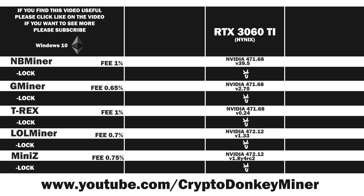Although I am a bit disappointed about the bad memory in the graphic card, I am actually looking forward to seeing what it can do. I have seen many only being able to overclock it to 900 MHz, but I am pretty sure I can get it higher than that, because it is military grade after all. It is about time that I go through the different miners we are going to test: NBminer, GMiner, T-Rex, LolMiner and MiniZ — all with LHR unlock for Ethereum.